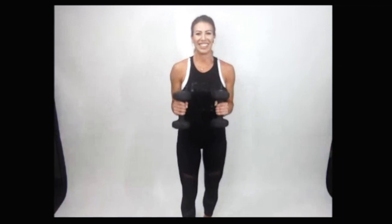Keep going. Pulse. Pulse. Give me 10 from here. 10, 9, 8, 6, 5, 4, 3, 2, 1. Now, this is a twist at your belly button. That weight changes sides from the side to an underhand twist. Join me here, one at a time.